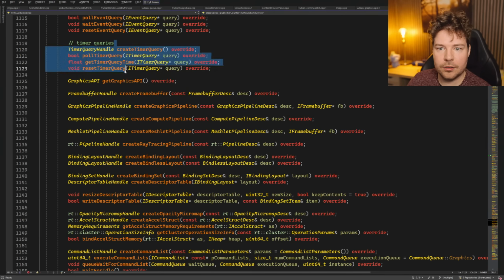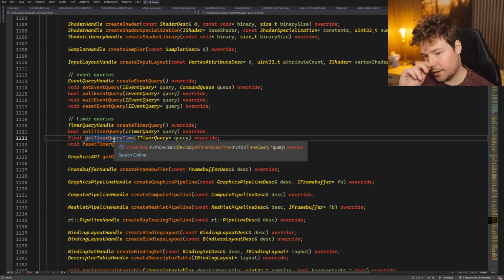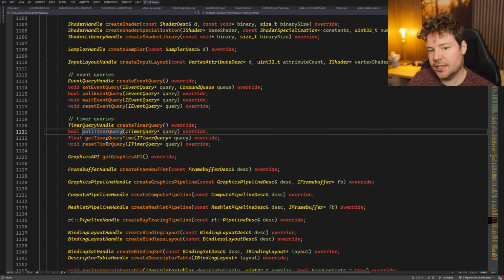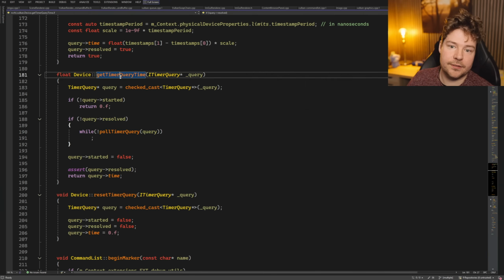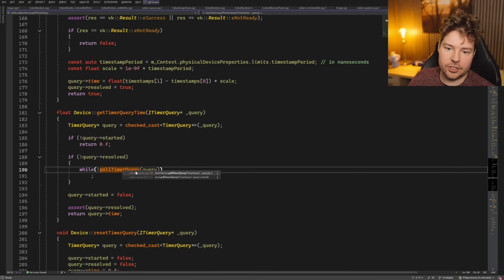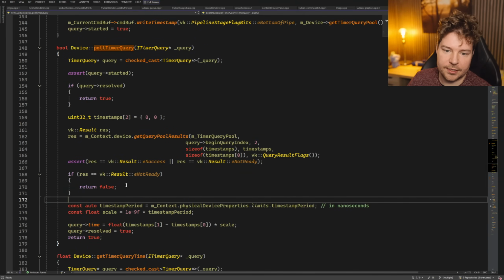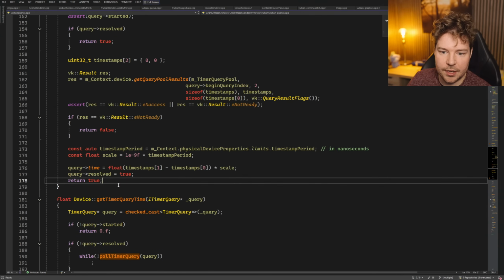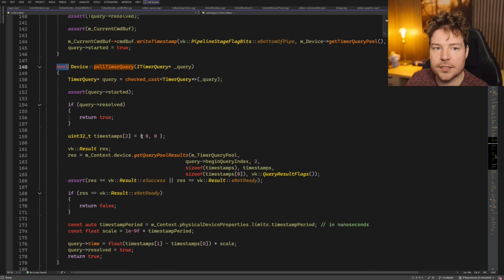So poll, yes. Oh, and there it is. This is what I was looking for. Create timer query gives us a timer query handle. Then we can begin and end when we want. And then I guess either poll or get query time. Okay, so get actually calls poll. It just waits for it, whereas poll, I'm guessing, just checks to see if it's done, but otherwise it moves on. If the result's not ready, it returns false. So it either gets it to us and returns true, or doesn't because it's not ready yet and returns false.